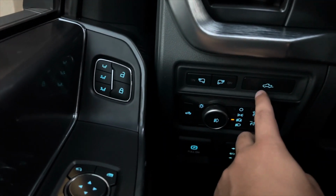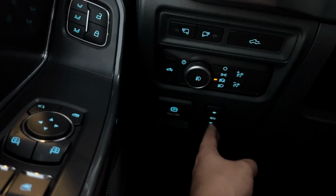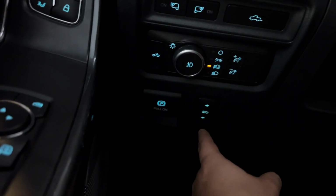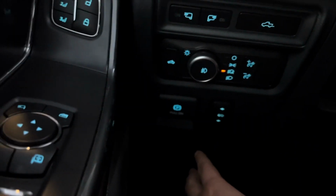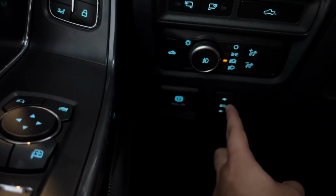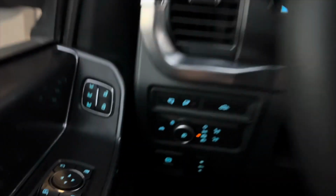And then the tailgate, you can go ahead and use the power tailgate, so I can go ahead and go down. And then this one's actually going to be, and this is actually very interesting, I haven't seen it in many other vehicles, but it's going to be the distance that the gas pedal and brake pedals are from you. So if you want to bring them closer, if you want to put them farther, that is really cool. And of course you have your emergency brake.